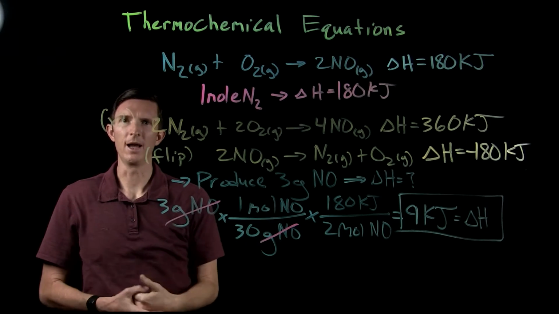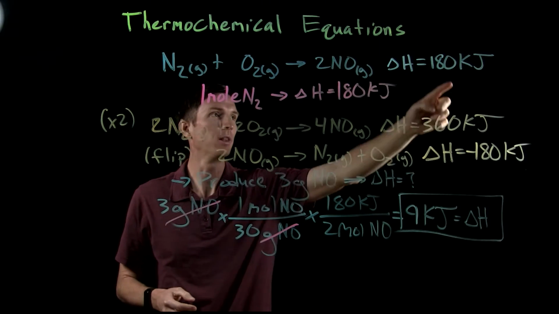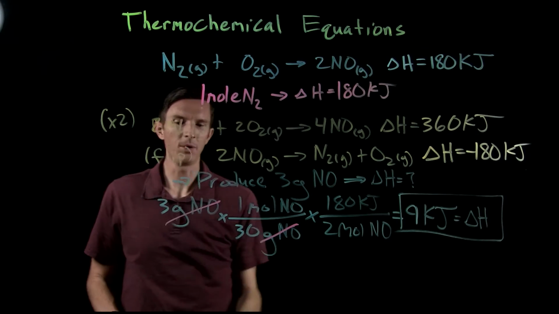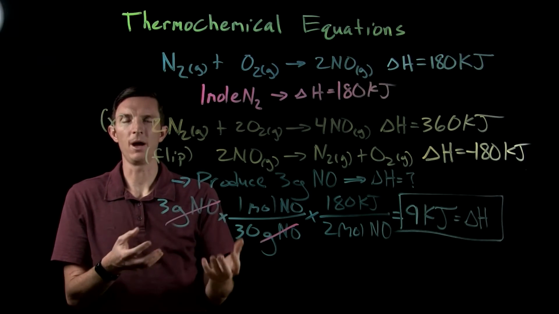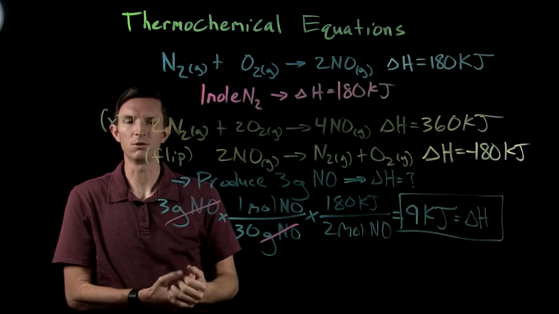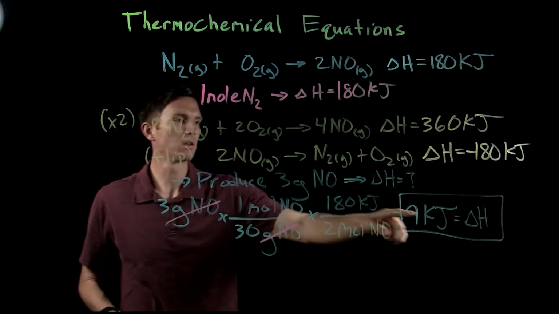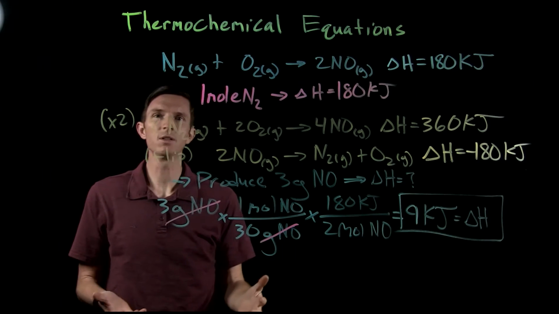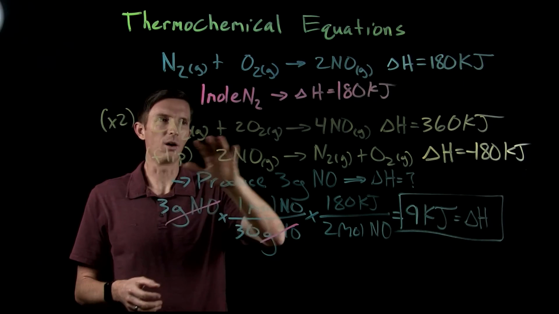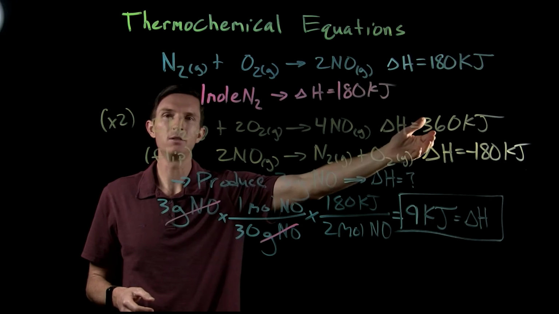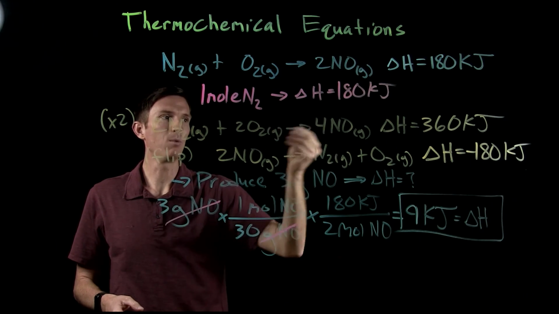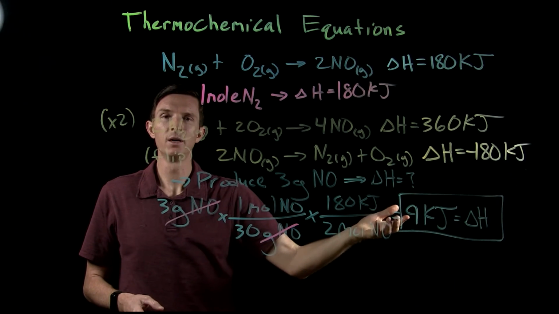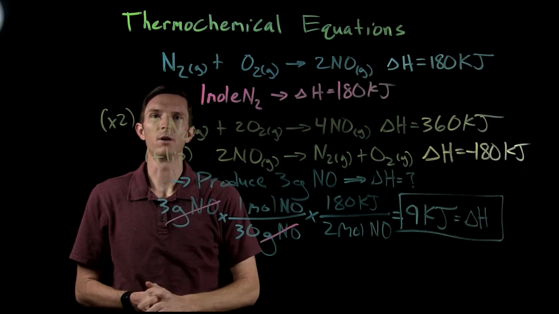We see that this affects our enthalpy, whether we change our coefficients or we flip the reaction. But we can also take it with a mass or amount of a reactant or product that we use or is produced, and then compare that to what we would actually get for our enthalpy change. So hopefully this gives us a good background in our equations and how that relates to enthalpy, and how we can use enthalpy in order for us to calculate heat.